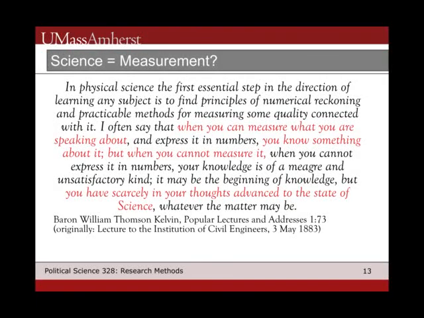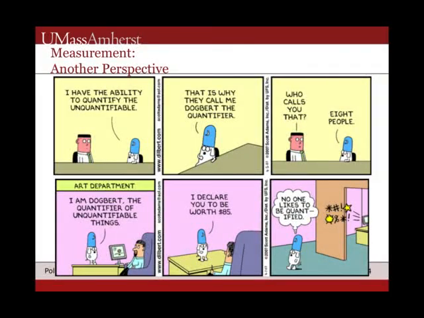Now, that's a pretty extreme statement, but there is some truth to the idea that the better we can get at capturing an idea, the better off we are. But of course now, unlike Lord Kelvin, we aren't always dealing in things that are so easy to classify with numbers. And in fact, the Dilbert cartoon here, I think, accurately captures the alternative argument to Lord Kelvin. We have Dogbert, who is being the quantifier, and he goes around and he can quantify unquantifiable things, and he decides that somebody is worth $85 and they say, you know what, no one really likes to be quantified.